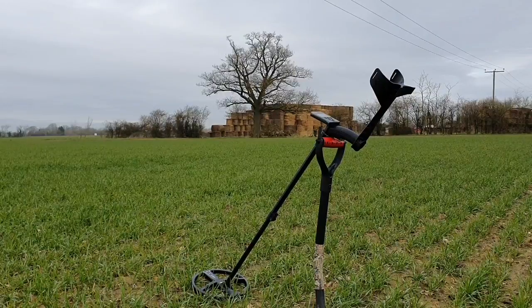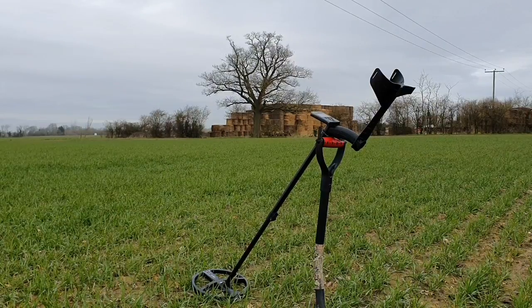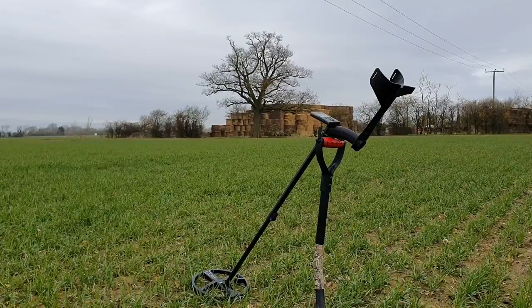Oh, I will just say, because I should imagine I'll probably get asked why, I got the X35 coil really because I liked the 11-inch coil on my Goldmax Power. It was finding me lots of stuff when I had the Goldmax Power. I'm finding lots of stuff with the Aux. But I just feel as though I wanted the choice of the 2 different size coils, so I decided to get one. I've had it a little while now. I got it just after Christmas. But we'll see how we go with that today.